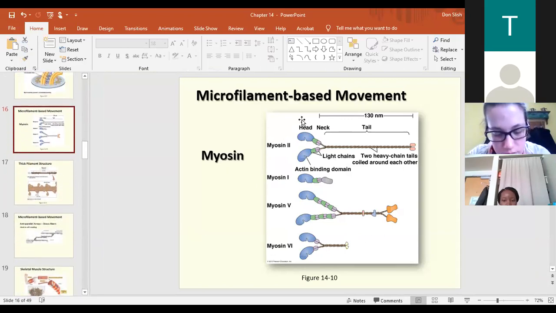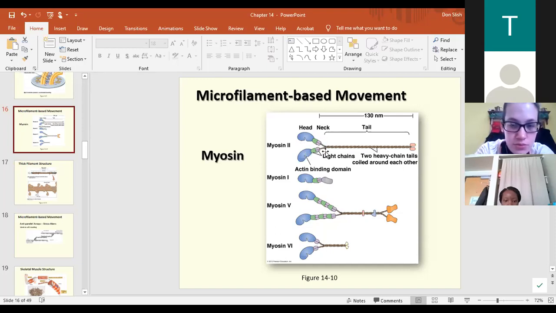So this is the one that I'm most interested in because I'm a muscle guy from way back. With your average skeletal muscle and cardiac muscle, the myosin is myosin 2. So myosin 2 is again a homodimer coiled coil structure. You've got a globular head, and the globular head has got an actin binding region, and also ATP binding and ATP hydrolysis. So this is the business end here. This will bind ATP and also bind to the actin microfilament.